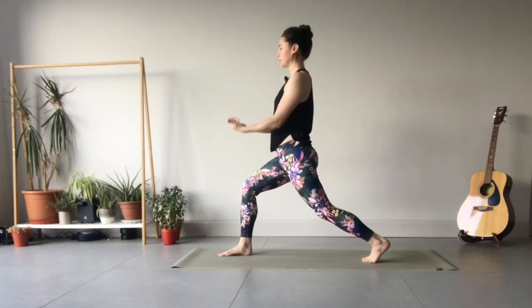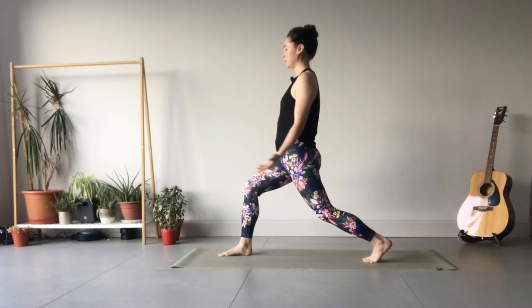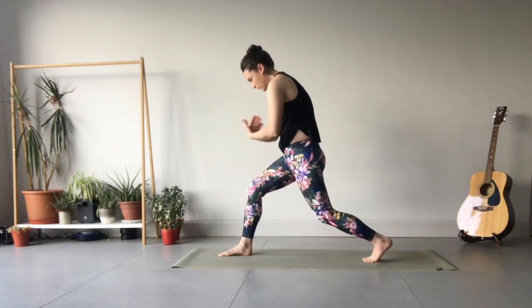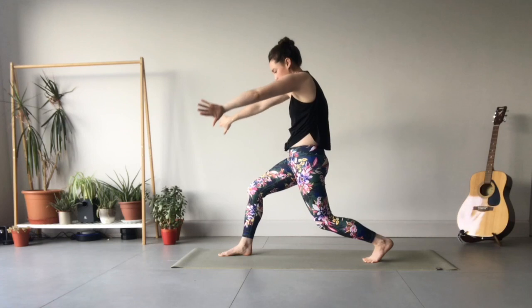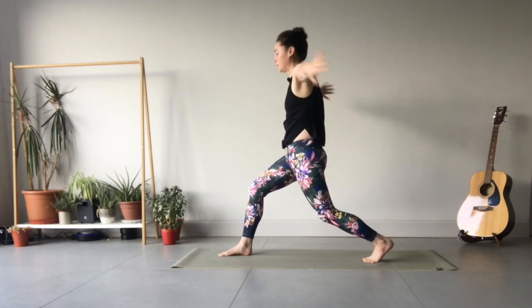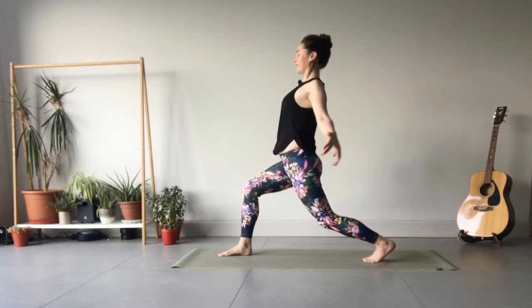Keep the movement of the arms going. Backs of hands together, thumbs to the navel. And then incorporate the spinal movement. So bringing the spine forward, rounding in forward, and then drawing the chest forward and through. Backs of hands together, round the spine. Hands come forward and through. Backs of hands together, rounding through the spine, and forward and through.